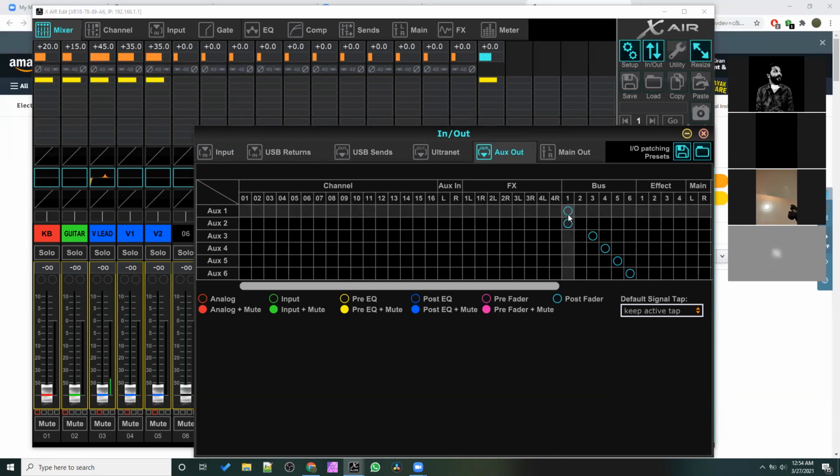So aux 2 will be mapped to bus 1. Whatever goes out on bus 1 will be identical to aux 2. Now let's say you have six speakers. All the six speakers you can connect to bus 1.